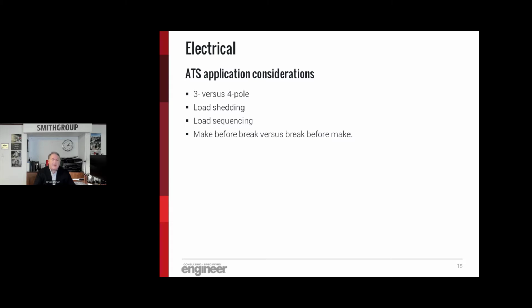If you can imagine that you've got different types of loads, we talked about emergency, optional, legally required, or in a hospital, there might be multiple branches of different types of critical loads. You may want to assign priorities to the automatic transfer switches. So if there's an overload, if there's a starting, we talked about the 10 seconds and the 60 seconds, you want the emergency loads to start first. So you might prioritize the automatic transfer switches to switch on the load. The generators come on, whether it's one or paralleled, but the emergency load transfer switches come on first, legally required second, optional later. You also have the ability for load shedding, should there be overload or other conditions, to shed the non-emergency load first.